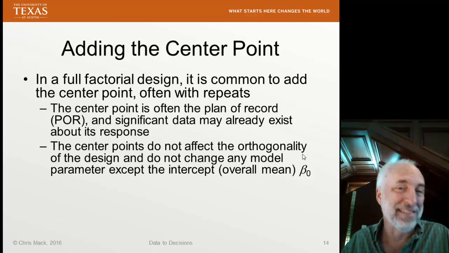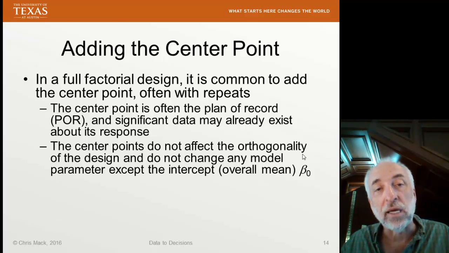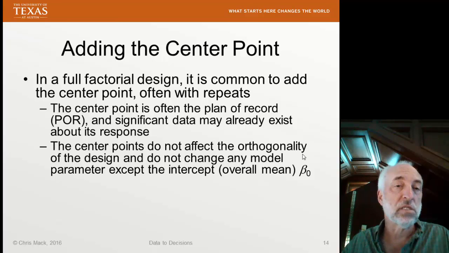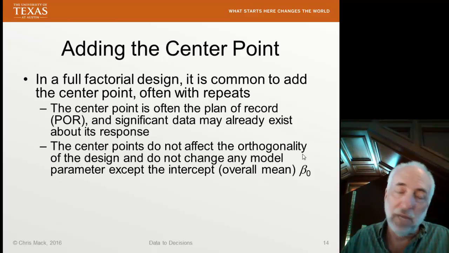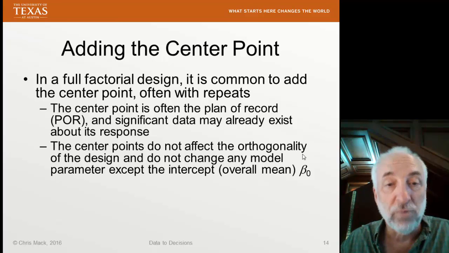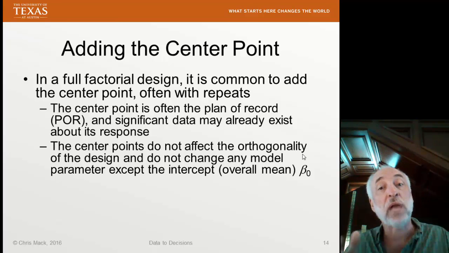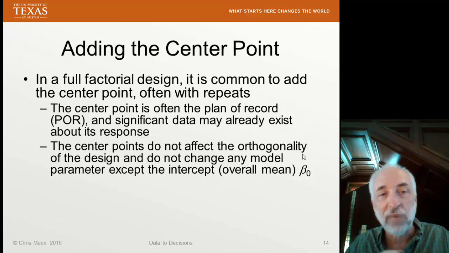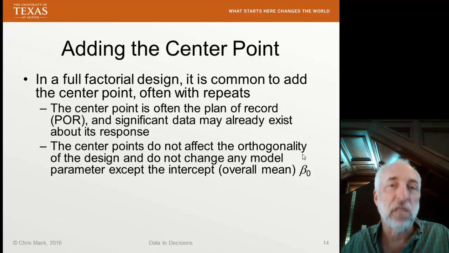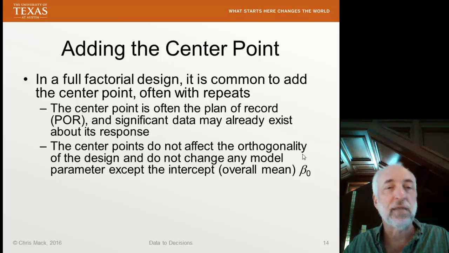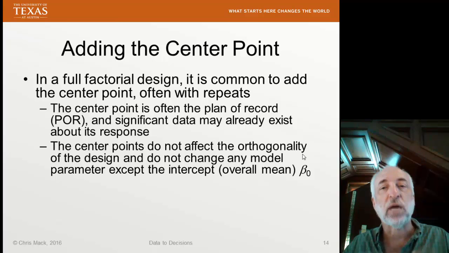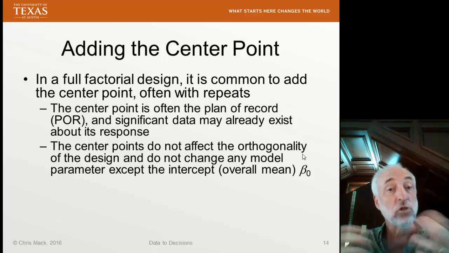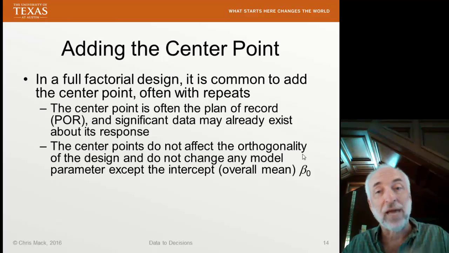But sometimes we don't have to, because a common way of applying the design of experiments is to say, I've got a process, maybe it's my manufacturing process, I'm running it all the time, I've got lots of historical data. I make measurements on my center point process all the time because it's the plan of record, the process that I run on a daily basis. I'm talking about situations like you're in a factory or a fab where you have a process running on a regular basis. So you might have a significant amount of data about the plan of record already.